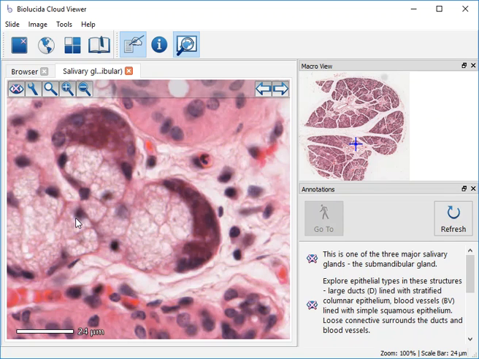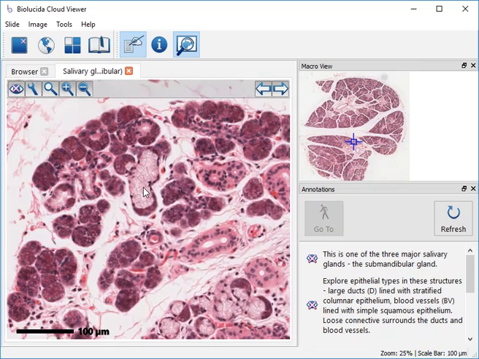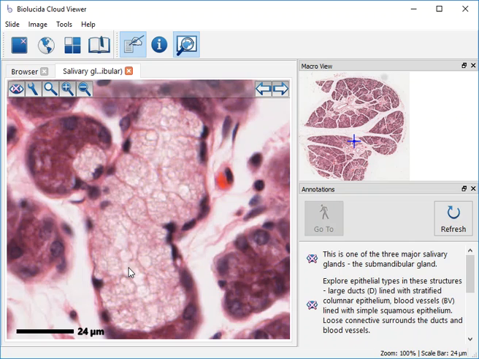These are mucus cells and covered with a cap of serous cells. This is known as a serous demilune that you learned in the lecture in the WebMic lab. There's another mucus cells here.